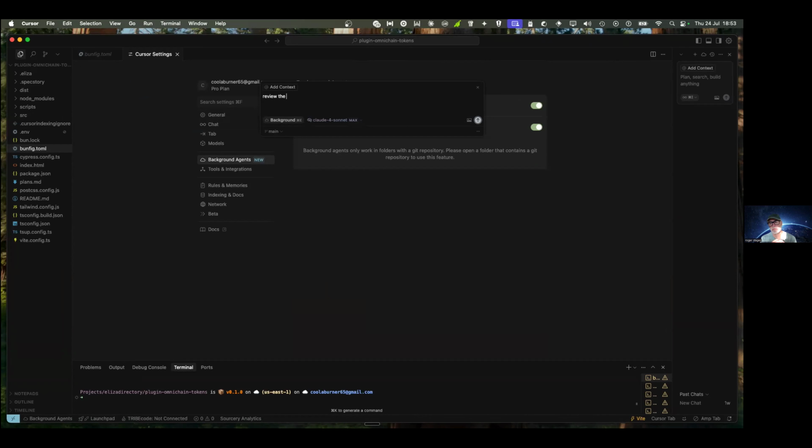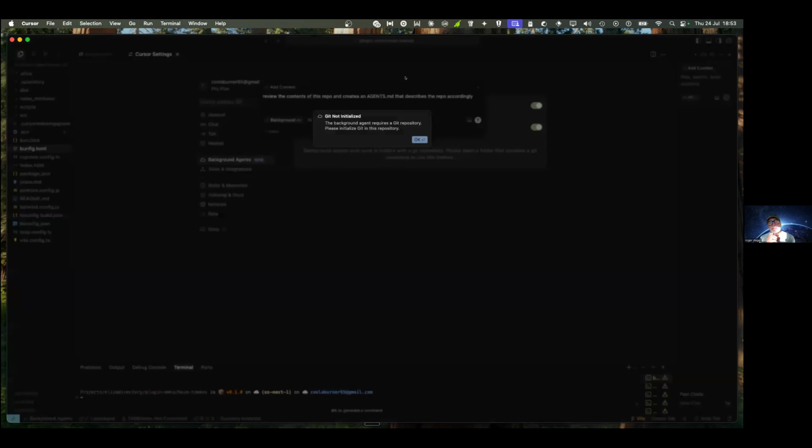Okay, review the contents of this repo and create an agents.md that describes the repo accordingly. And we're going to put that on. This model can be very expensive, I bet. Let's give it o3, I think. So we're going to fire that off in the background.